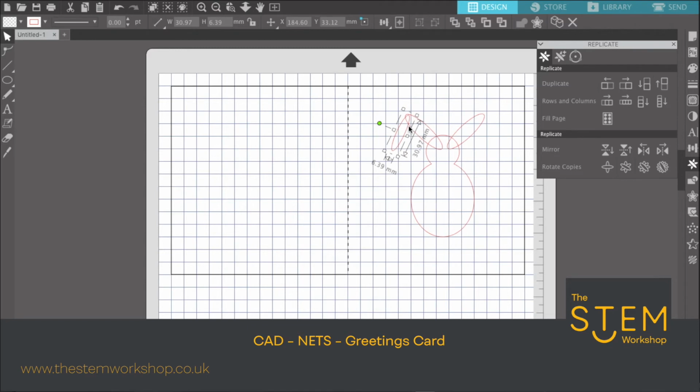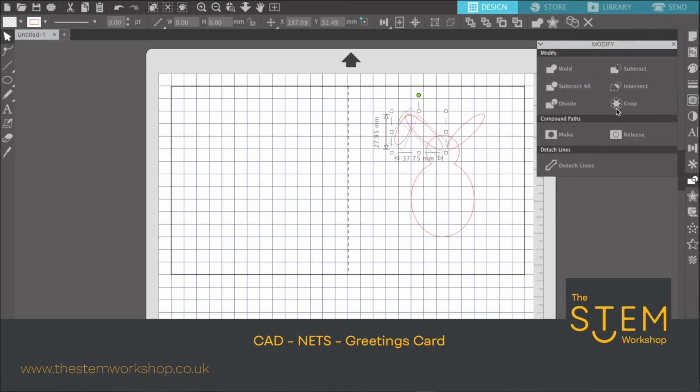And remember, you can now overlap it. Select one, select the other, and you can use the weld tool to get rid of that.